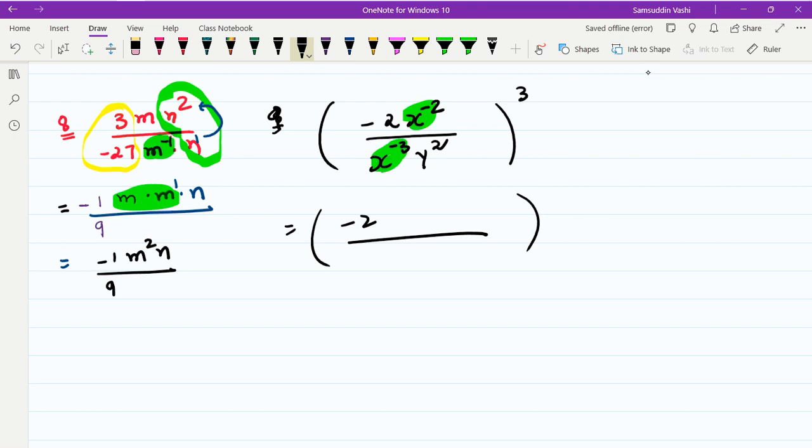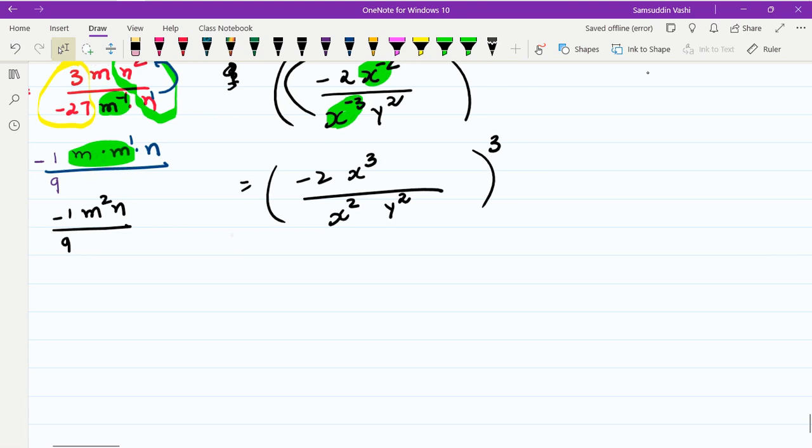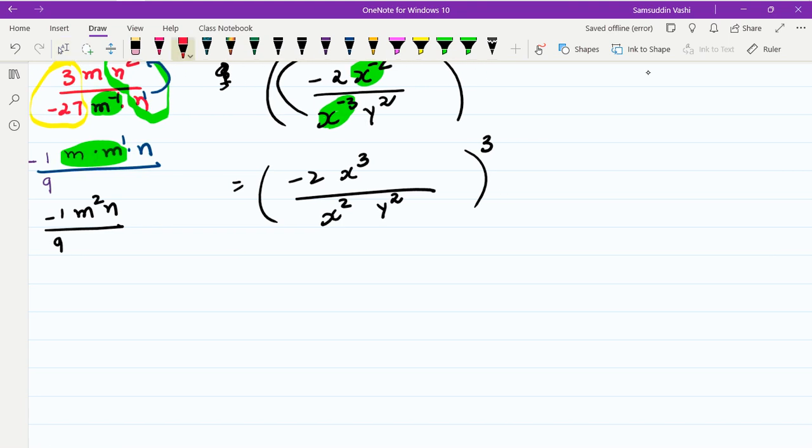Okay, so the numerator, I will write it in the denominator, x to the power of negative 2 as power 2. And the denominator, x to the power of negative 3, I'll take it up to the numerator. Y squared stays the same. Power 3 stays the same. Right. Then I have two options, either apply power 3 or first work inside the bracket. Okay. So according to the BODMAS rule, I have to work inside the bracket first.